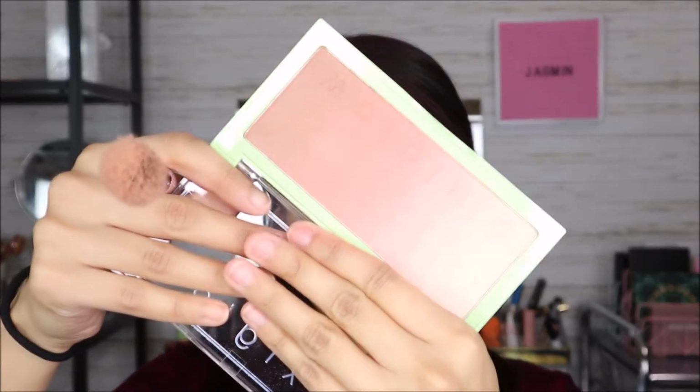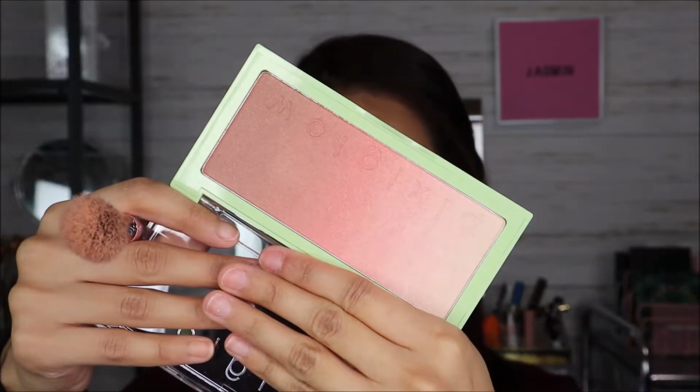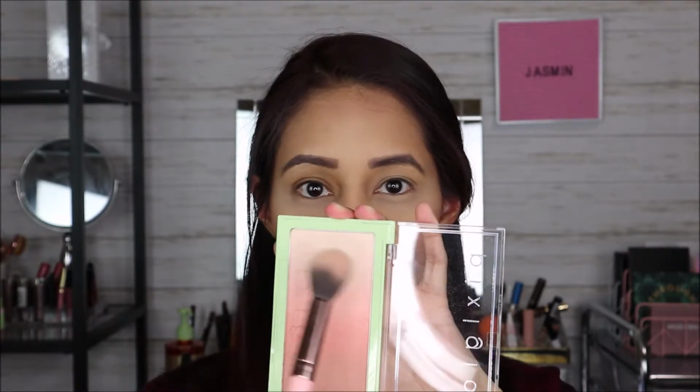Next up is going to be my Pixi Glow Cake in the Gilded Bare Glow shade. And I'm gonna grab the top shade right here and use that as my highlight. I mean, look at this.